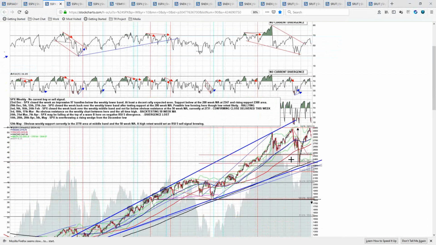If we see the move back to 2722, then that is an obvious completion of a head and shoulders neckline. 2722 is actually up here. So that's the head and shoulders there. What I'd be looking for is a bounce back up either into just over 2800 and fail from there, break down the head and shoulders with the target in the 2400s, 2500s, or alternatively, we go back, retest the high, and probable double top there. Likely, we would see one or the other. And that's what I'd be expecting to see.